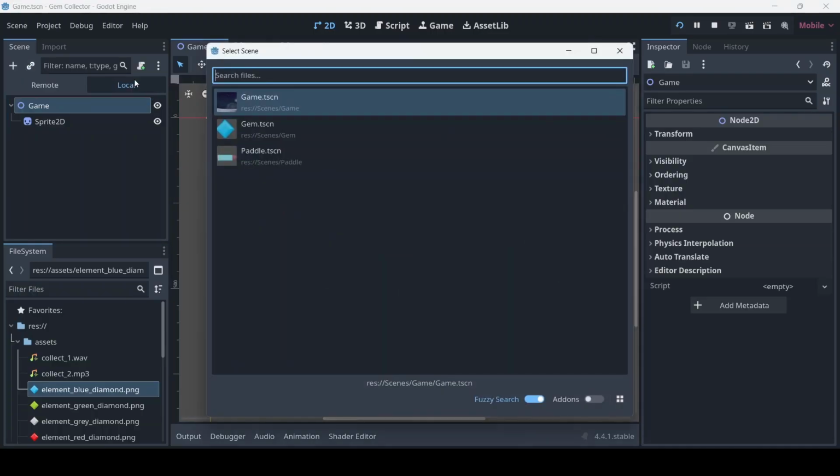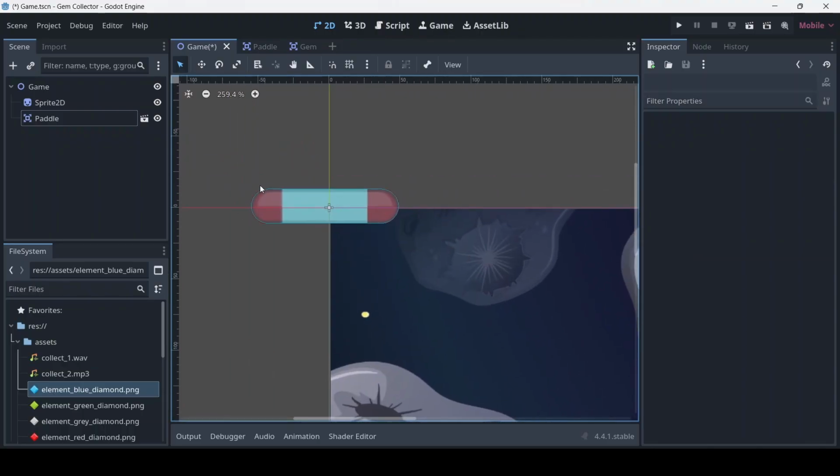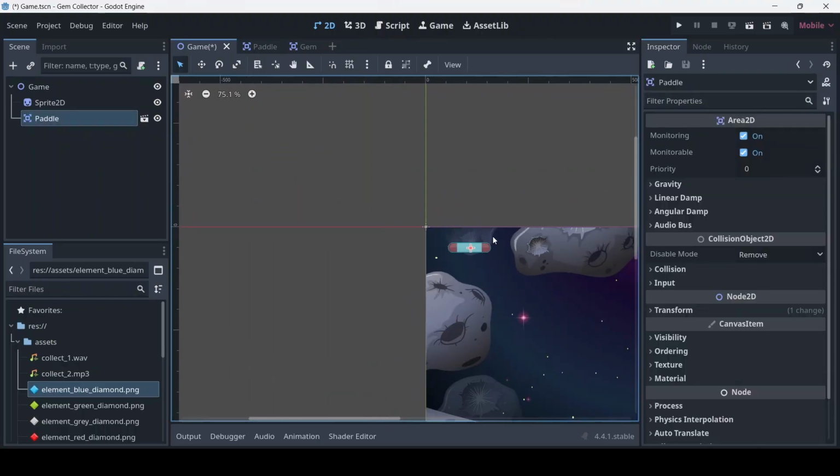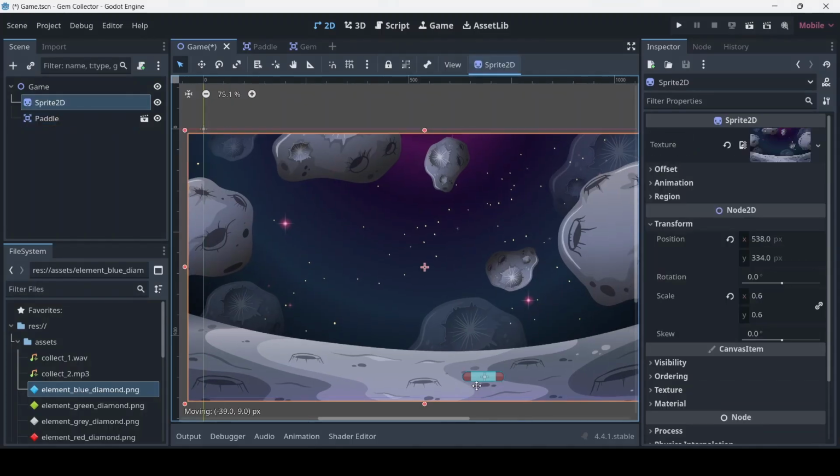Just click that one. We are going to select the scene which we are going to instantiate. First is the paddle. Okay, now we are going to place this paddle at the bottom of this background because it's going to collect all the gems that are going to fall from above.